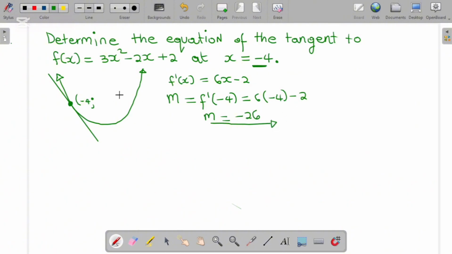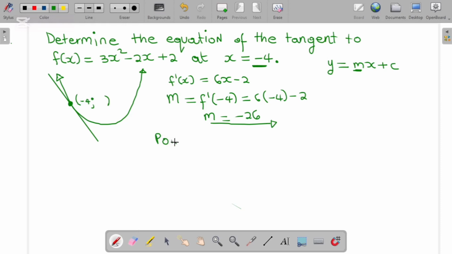Now we are looking for the equation of a tangent, which is a straight line, which means we are going to use y equals mx plus c. We have the gradient now, because we know it's at x equals -4. The curve and this straight line, which is a tangent, share the same gradient. So we need a point. We need the corresponding y value. How do we find the corresponding y value?